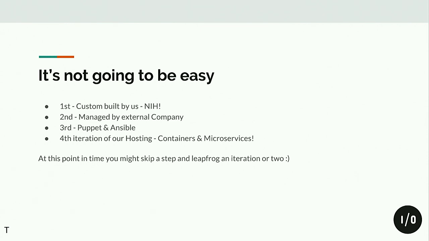We went from there to having an external company take that over and then improve upon it, replace portions, and so on, which is good and bad. We now have a team we're working with to take care of all those things, but it's still built by us and them, not using a lot of the work of the large communities that can share their work, which is what the third one was. We started using Puppet and Ansible, bringing in all sorts of modules and plugins and tools from those communities to build and manage the hosting infrastructure, which we're still operating right now, though we're not adding to it.